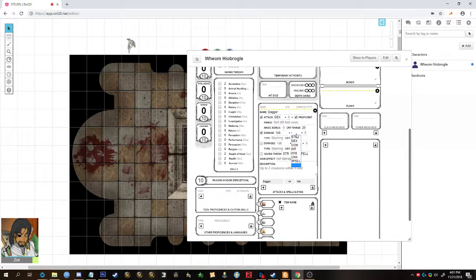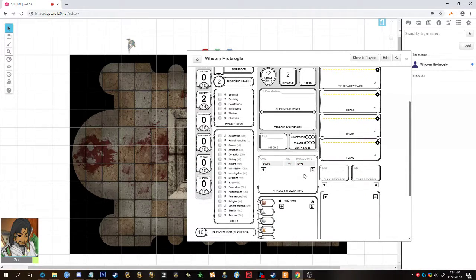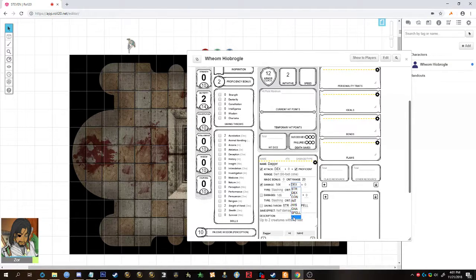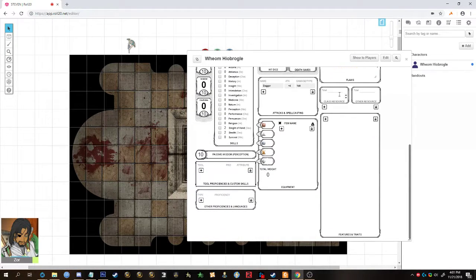Because if you were to set it as a dexterity weapon, you'll notice that there's now a +2 there because it's also adding on top of the attack roll. So that's why you're going to want to leave that blank. And the reason it didn't do anything earlier is because right now my strength is a flat 0. Cool.